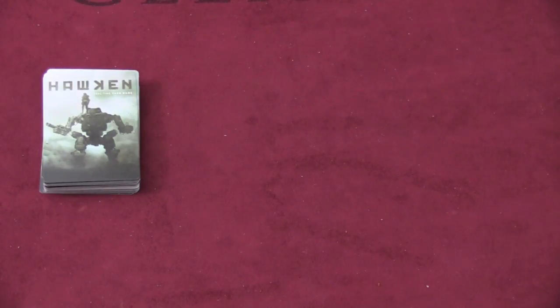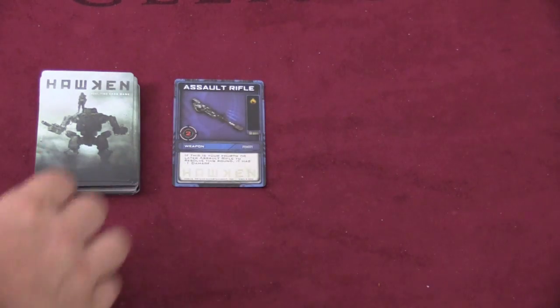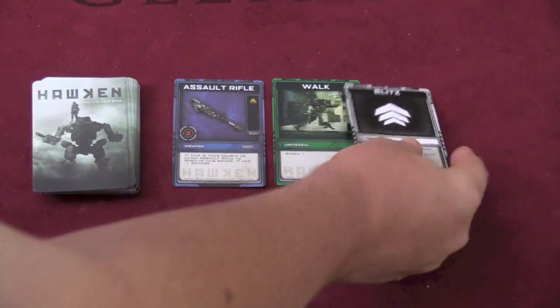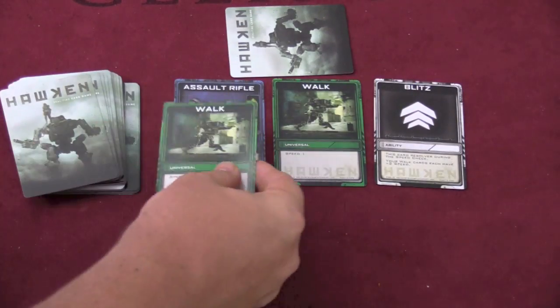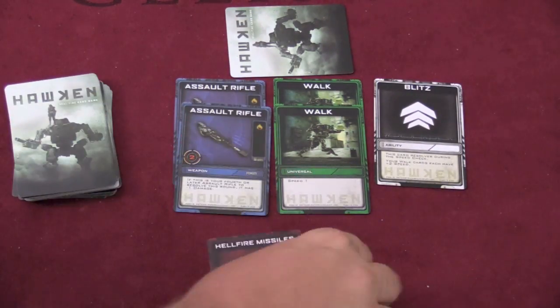Each round of the game goes like this. One player says go, and then players will start turning cards over from their deck and placing them in the same kind of pile. So here's for assault rifles, here's a pile for walk, here's a special card, a blitz. You can take any cards you get and place them face down as cover, but other than that you keep pulling cards and putting them in the same groups as you pull them out.